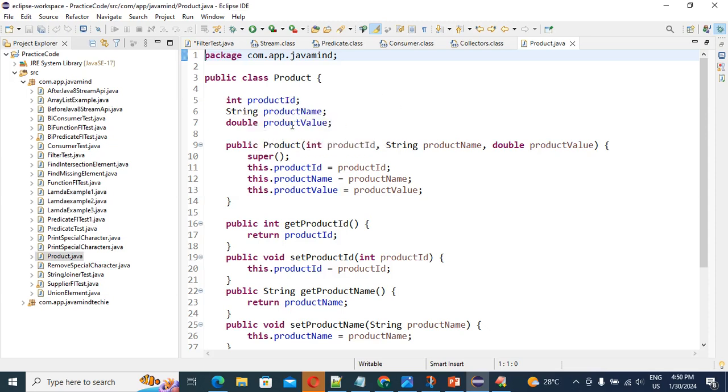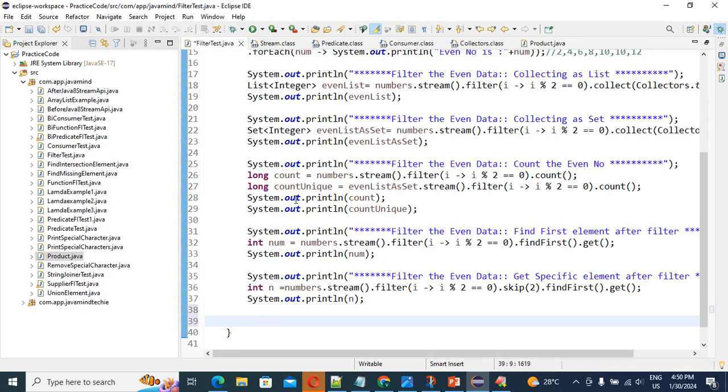These three variables we already have. So this is the object data, right? Product is an object, correct? Product is an object.